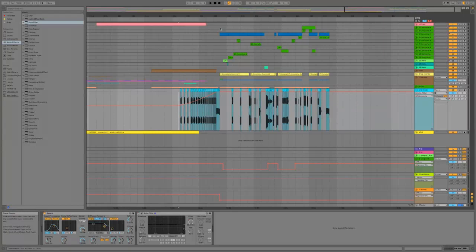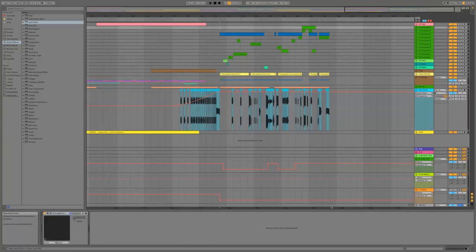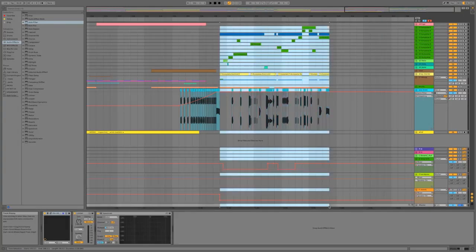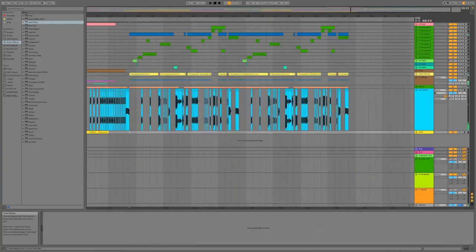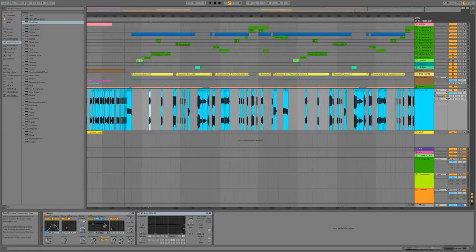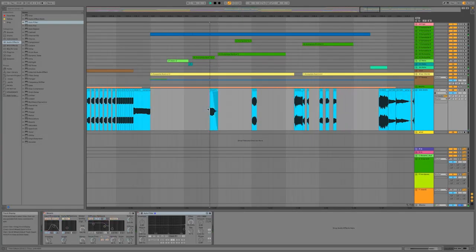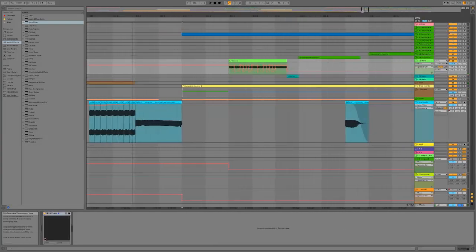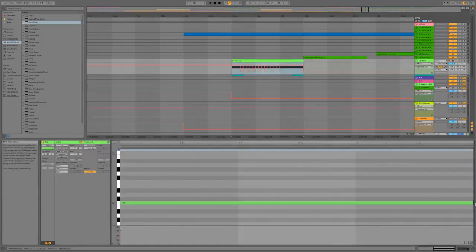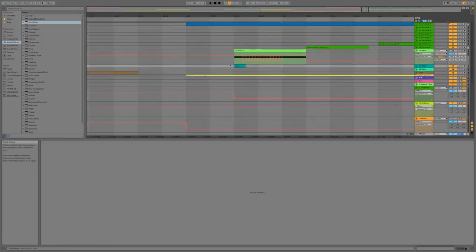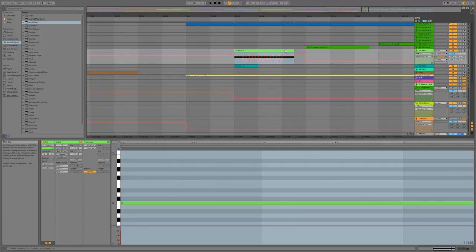Okay, cool. Now what we're gonna do is vary this second drop, and actually I wanna make a copy of the whole drop because we're gonna repeat it twice because it feels like it needs it. And we just heard this yeah, so that's the first thing I'm gonna change. We could change this rhythm up. Maybe expand that note, move that one. Actually move this whole thing.